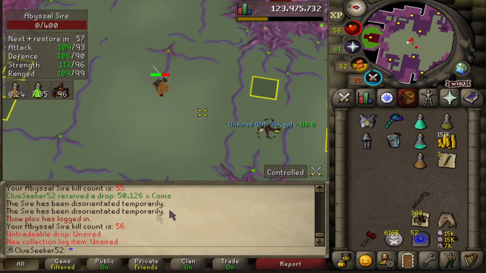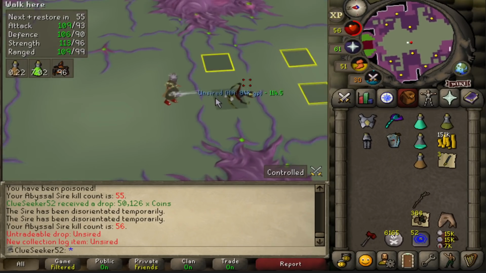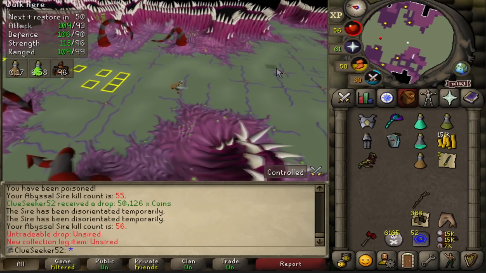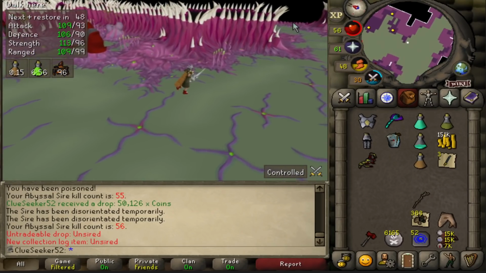Oh, okay. Only 56 KC, and there's our first Unsired already. You know what, half the drop rate, very happy with that one. Let's go see. Are we going to get a bludgeon piece straight away? Let's go have a look. Oh, man, I'm so nervous.